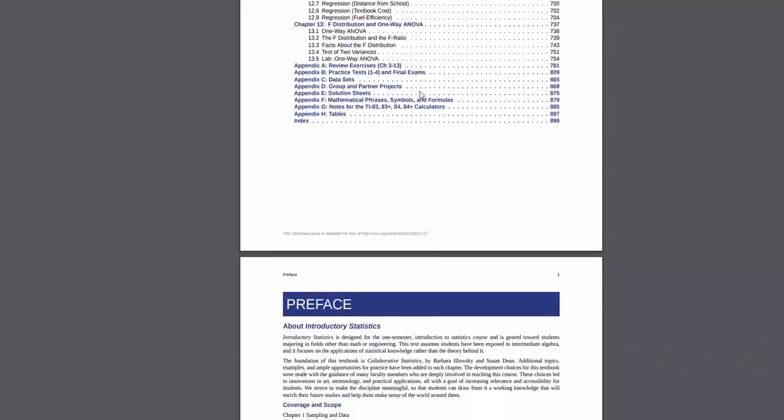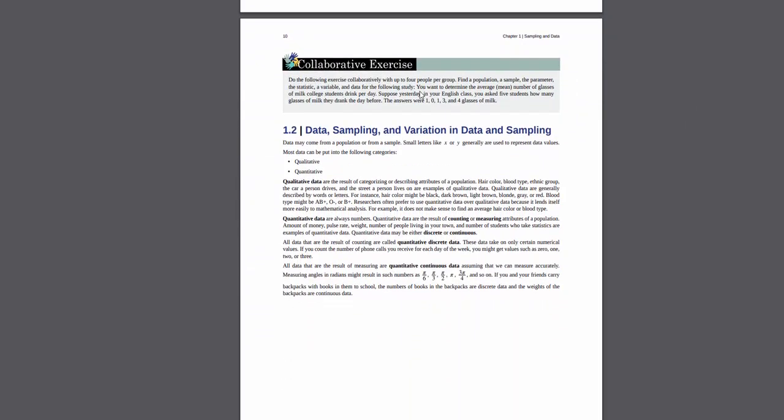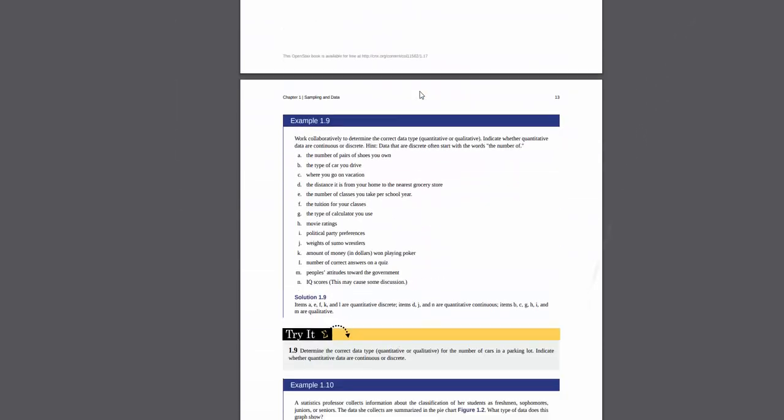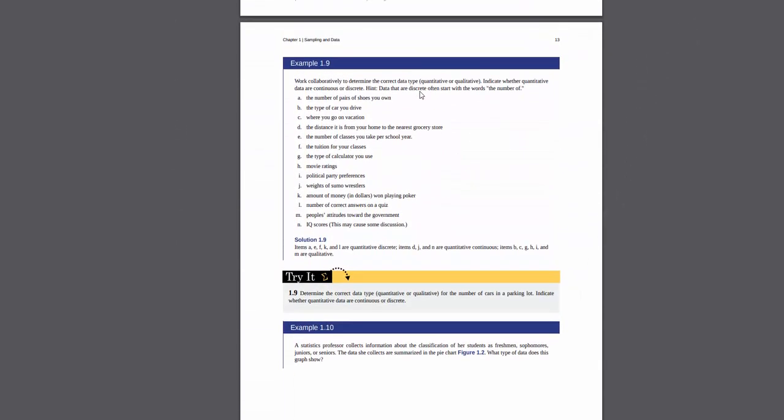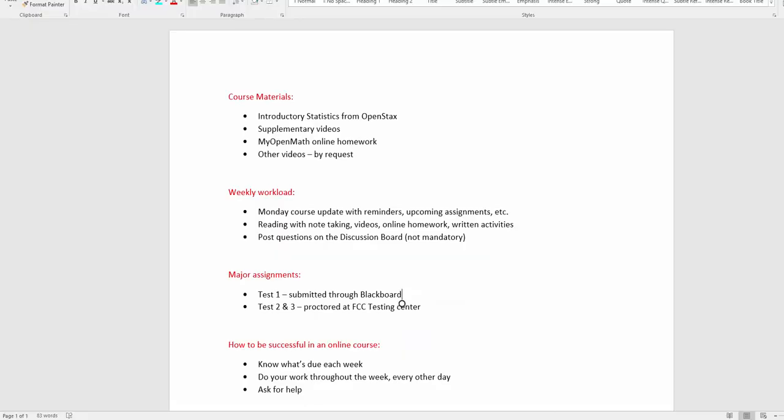In general, the book is designed in such a way that a lot of times it looks like there's a lot of material, but really there's not so much. For example, let's take a look at this one page, and you just see one example worked out, and then another one follows after that. So it's not that there's a lot of material, there's just a lot of pages. That is the book that we will follow. That's your textbook. It is not ideal, and I will be supplementing this text with many other resources, but it is free for you.